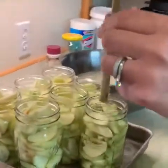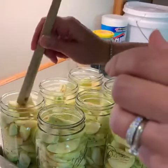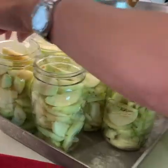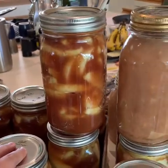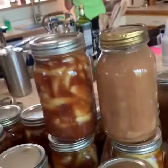And right over here, Mom is stuffing the jars with apples. And then we're gonna fill them up to the neck, and just a little bit below the neck for enough head space so they don't explode, because that's never good. And then we will put them in the canner. That will be our last batch of apple pie, at least for right now, because right here, we've got 14 jars of apple pie filling, and we have 7 jars of applesauce.